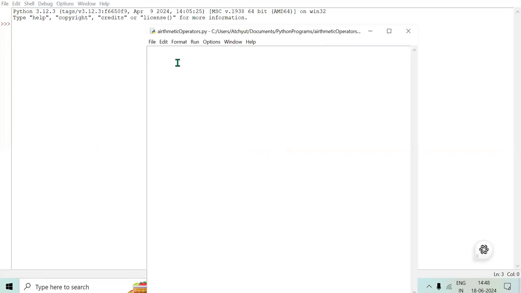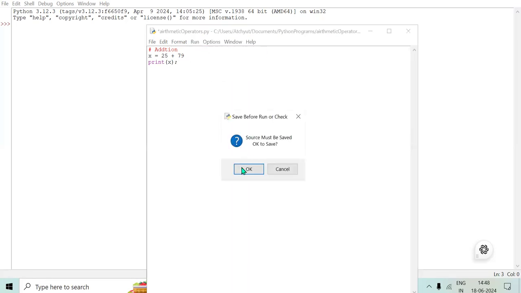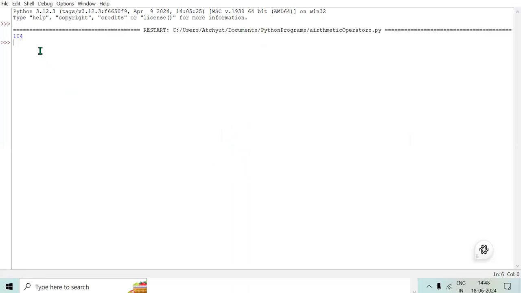In the arithmetic operators, we have addition. Let's see how we can do addition. For example, x is equal to 25 plus 79. What is the output? It will give the addition of both the numbers.